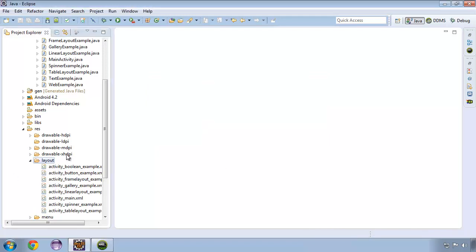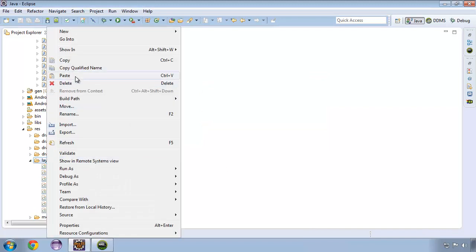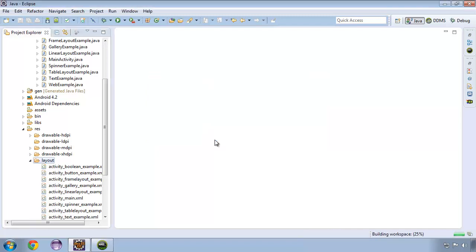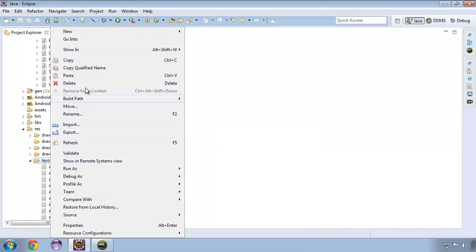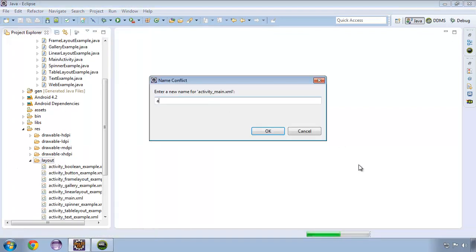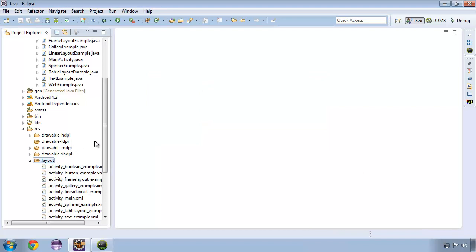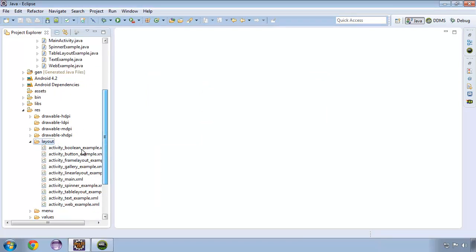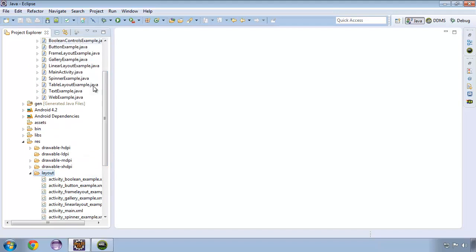Table layout. Text example. And web example. So we've got all of the layouts for our class files here.